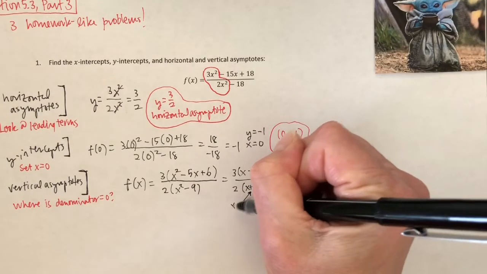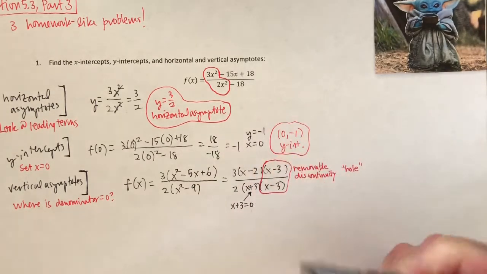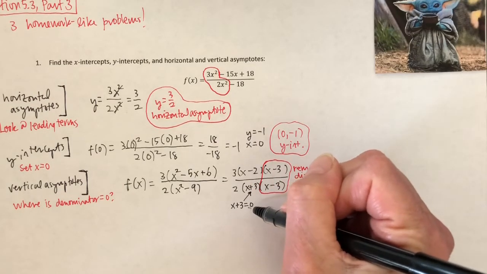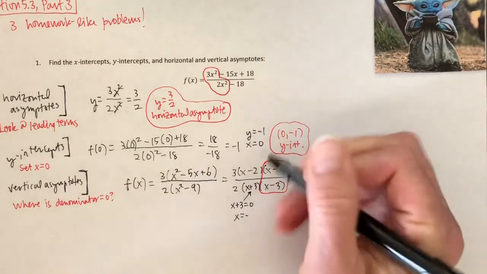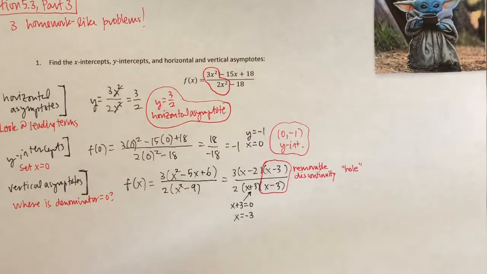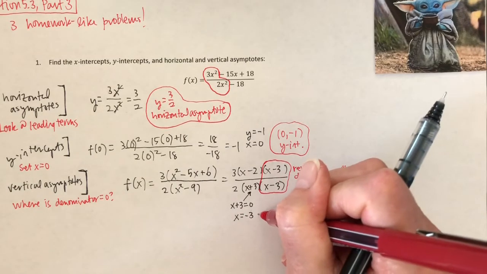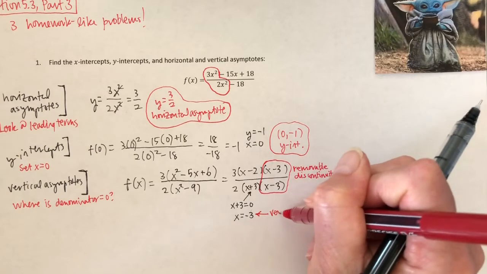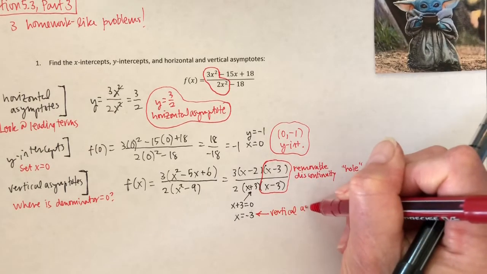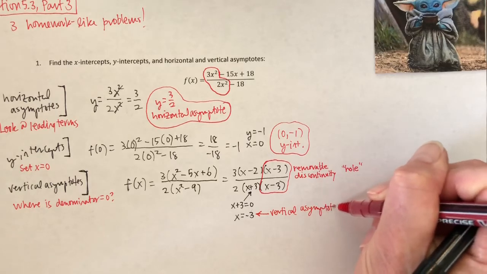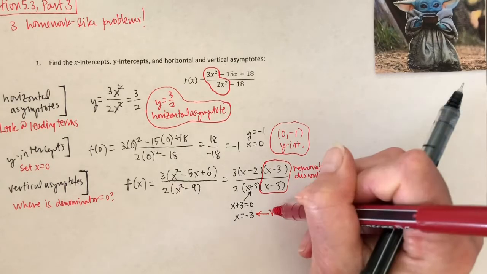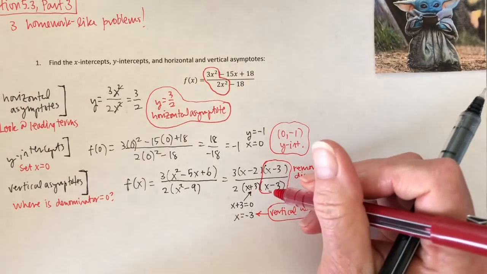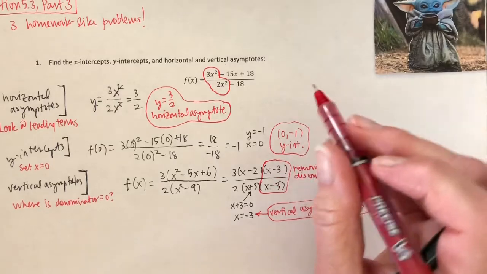So we know that there will be a vertical asymptote coming out of this expression. If x plus 3 does equal 0, that means x equals negative 3. So this is not allowed. This is where our vertical asymptote will be. We get a vertical asymptote at x equals negative 3. And they don't ask for it, but we will get a hole at x equals 3.